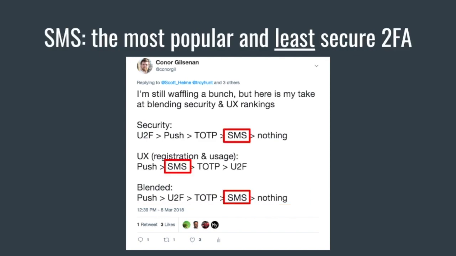So we're going to start with SMS, which is right smack at the bottom of the security ranking, but somewhere kind of near the top of the user experience. So quick show of hands. Who here has the ability to receive a text? Right? Everybody. And that's why SMS is so prevalent. But we're going to talk through a lot of security issues that will hopefully make it clear why it's such a problem for two-factor compared to the other methods that are available.